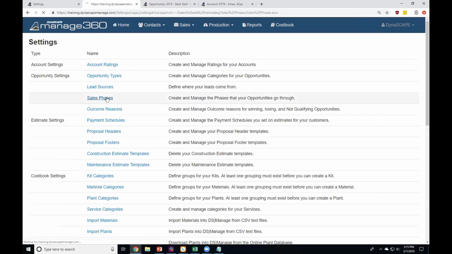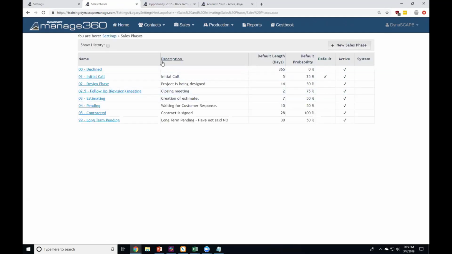Your sales phases have to do with opportunities in that this is how you manage your sales pipeline. So you can create custom sales phases. We include some default ones that are pretty standard and pretty helpful. A lot of people stick with them. But you can customize that if you have any special circumstances like declined. That would be reflecting an opportunity that was lost or not qualified. But then you can also assign it to this declined status.